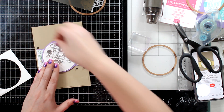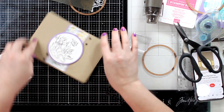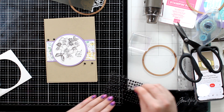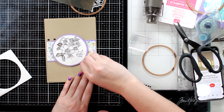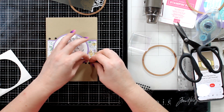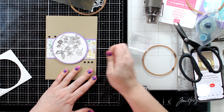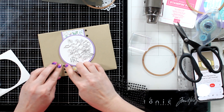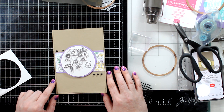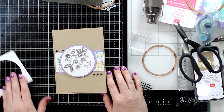I'm going to use these fantabulous black matte enamel dots. Love them — they look amazing with this sketch. I wasn't happy right here, so I'm going to put another one in the middle: two on the top and three on the bottom. How you do it to get the middle one is you put the right one and the left one on, and then the middle kind of just marks itself with your eyes. I didn't even put the circle perfectly straight, and that's why I could get that three-one down there. I really like it — let me know what you think in the comment section below.